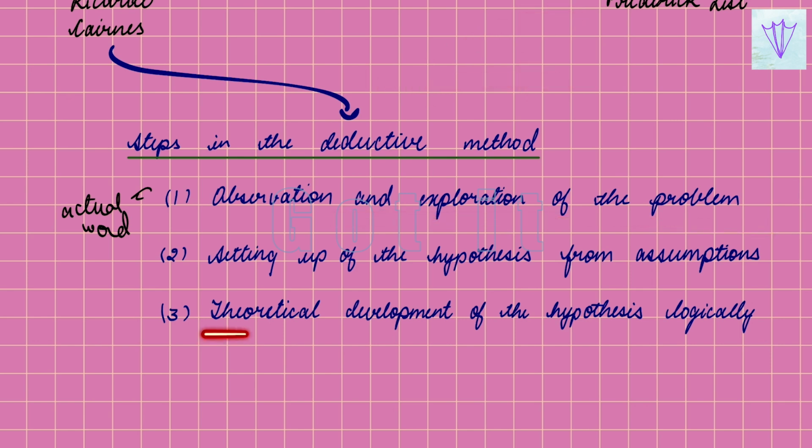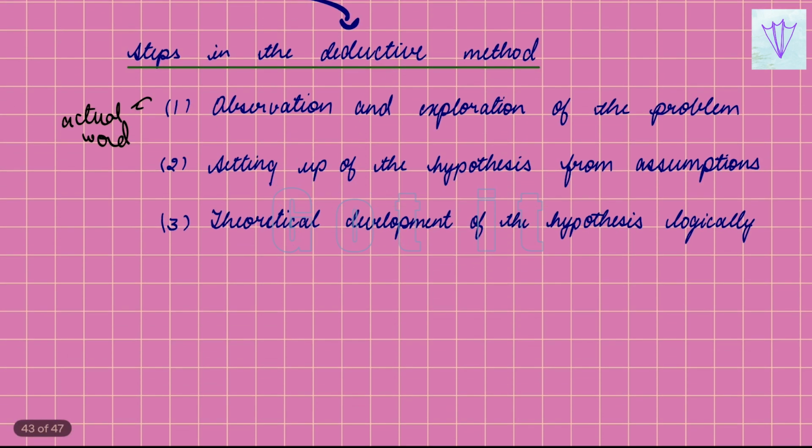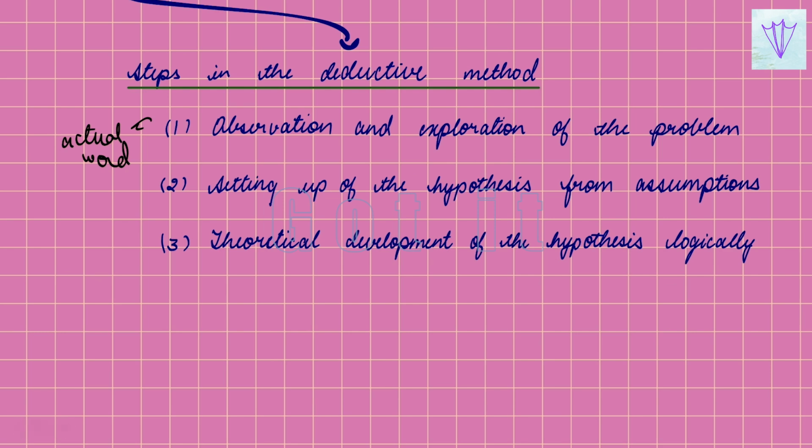And the third step is the theoretical development of the hypothesis logically. The hypothesis cannot be developed by simply going out into the world. So an economist considers the logical basis and the logical implications of this hypothesis, and this whole process is carried out as an intellectual experiment. You don't have laboratories or anything like that. You have to think properly and logically, study your hypothesis, and work out and find the solution to the problem which you have identified in the actual world.